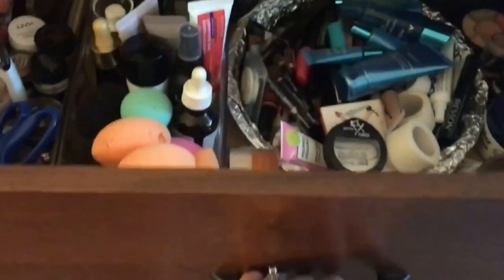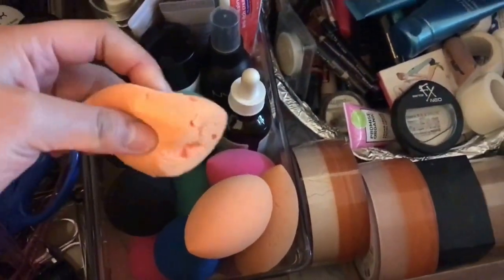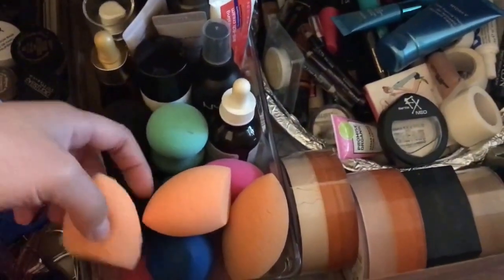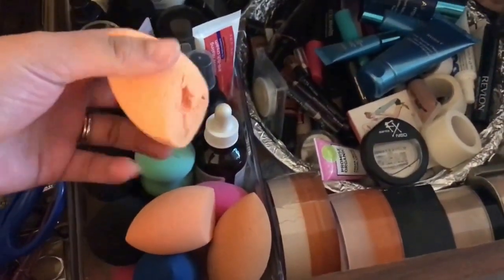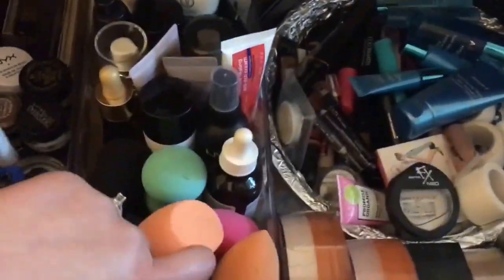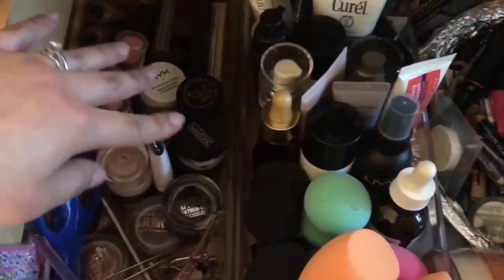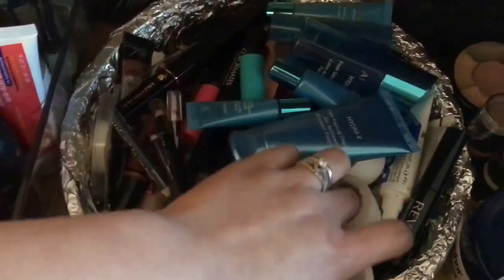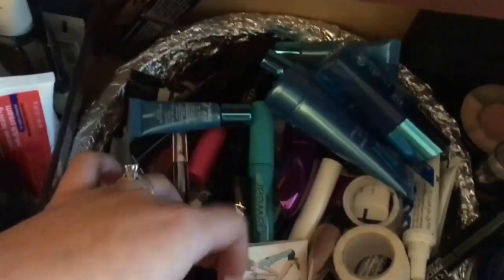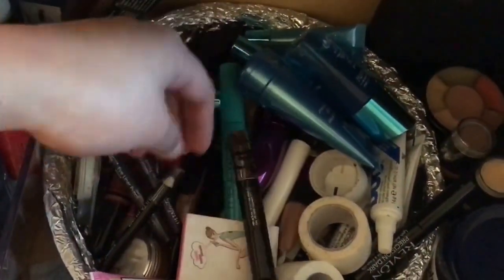And then I have here on my first drawer my beauty blenders. This one I'm going to cut and see what's inside — I'll do that on a separate video. Obviously this is already clean — I washed it so many times. And you have guessed it: the dog ate it. And these are my scissors, just a little bit of shavers for the face, some brow products and primers. This bin is like just a little bit of everything — most of the things here are actually the mini-sized ones, so I just decided to put them all together here since we still do not have a house.